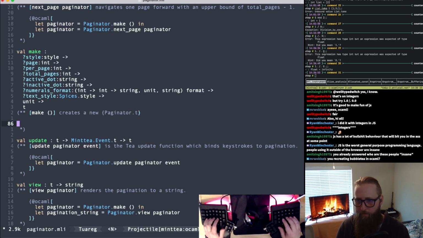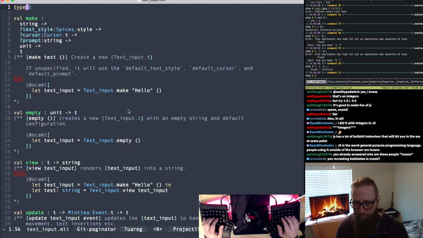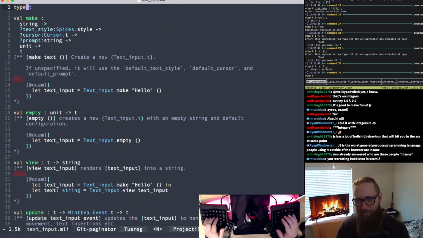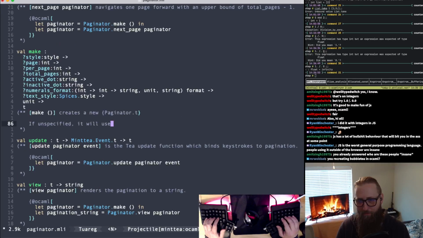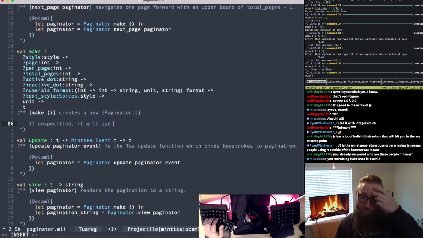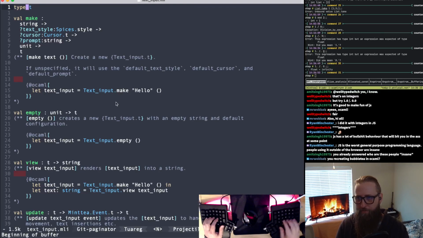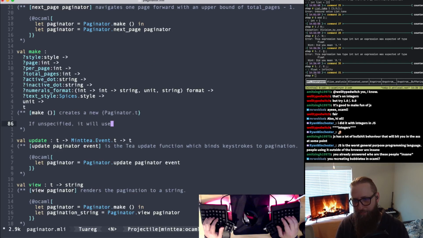And there's defaults for... If unspecified, it will use defaults. Oh, I see. They said like the default text style, default cursor, and default prompt. I don't particularly love that.